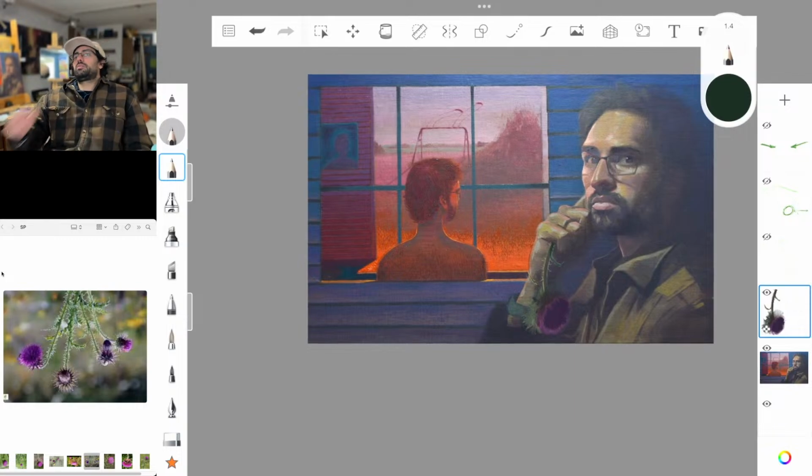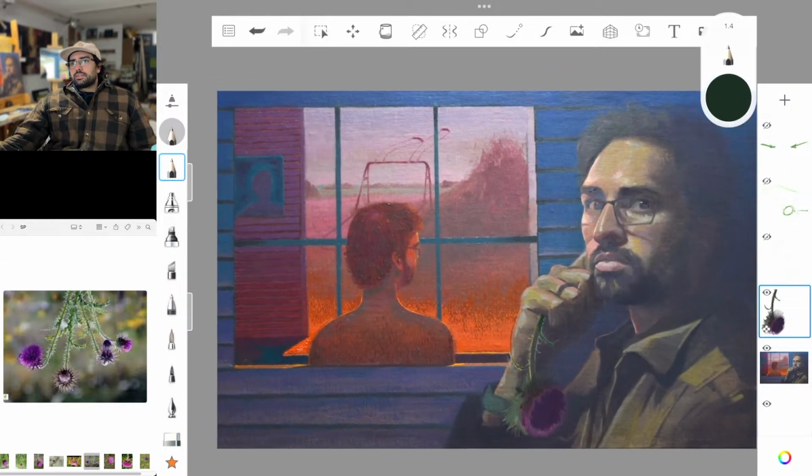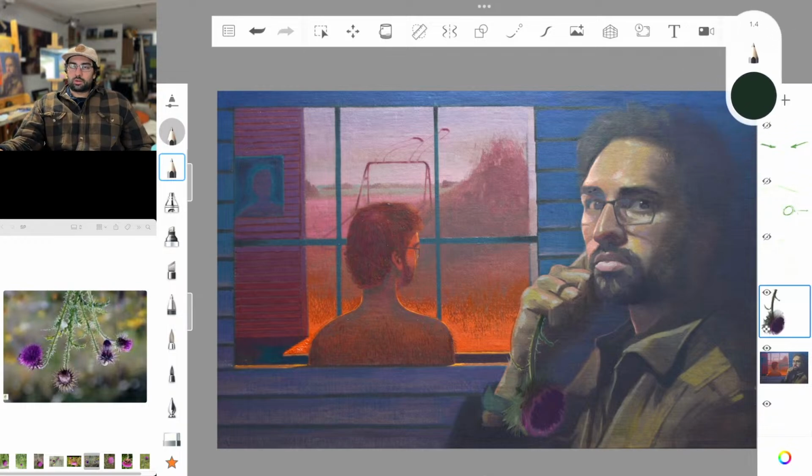One of the things I like about the way the flower looks in the painting is that I feel like it has a similar sense of character in the way that it's described. I feel like the intensity of the color fits the feeling and the intensity of the painting right now. Wasn't sure if my dog was down here. And that sense of lighting and glowing effect, I think also really fits the feeling of the painting too. So I'm pretty happy with the way those things are starting to feel connected overall.